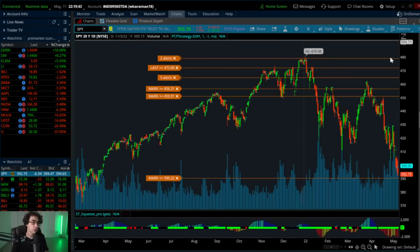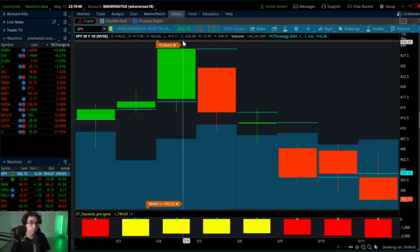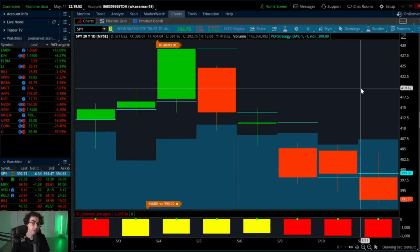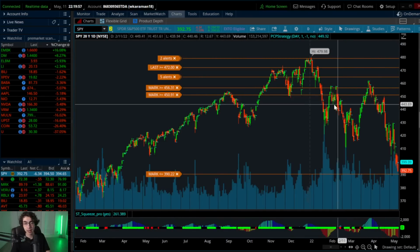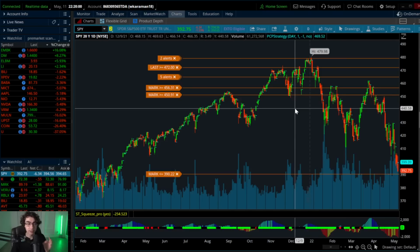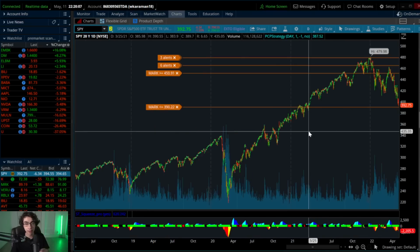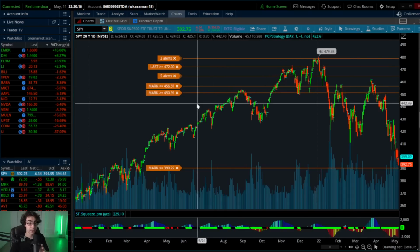So yeah, in terms of key levels to look for, if you are going to look to play puts tomorrow, I would say the low 400s would be the key resistance level to look for. In terms of how you determine a micro bullish rally, you have to wait till SPY closes green. I do believe once SPY can finally close green, we can see a potential nice little micro rally, especially if we can bottom at that 389 level. But as of now, things are extremely bearish, and we are on track to fill the gap at 389. We'll see how it reacts there. I'm not too interested in day trading the SPY.